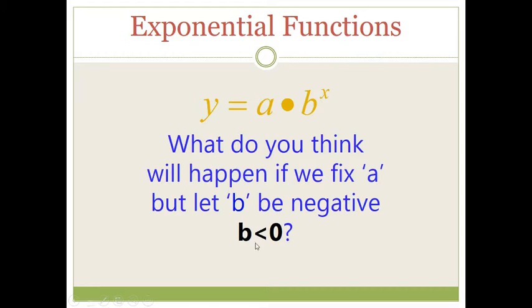Now, what do you think will happen if we let B be a negative number? So let's see what happens, because if you recall on my very first slide, we said that B cannot be a negative number, that it had to be greater than 0. And also it had to be strictly greater than 0, couldn't even equal 0. So let's talk about first what happens when we let B be 0. Then I want you to think about what will happen if we let the base be a negative. All right, well, let's go to Desmos again and let's check out.